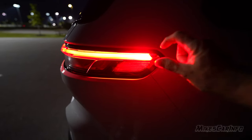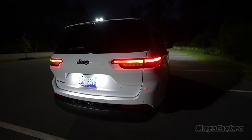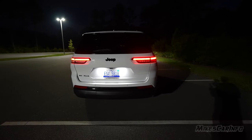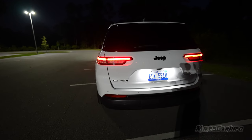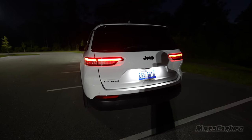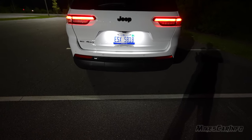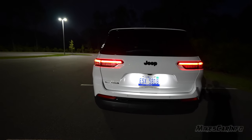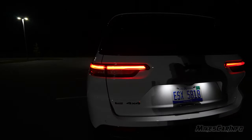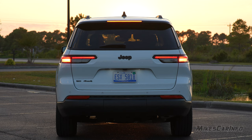The tail lights are now on, and the tail lights kind of wrap around to the side, and then it's kind of bright right in here, serving as a side marker, and they're red in color. It's basically a sharp LED line that goes across and around each corner of the rear of the vehicle. The tail lights are also quite bright and they illuminate the ground, kind of help serve as an approach light. I wish they had something on the side of the vehicle though.